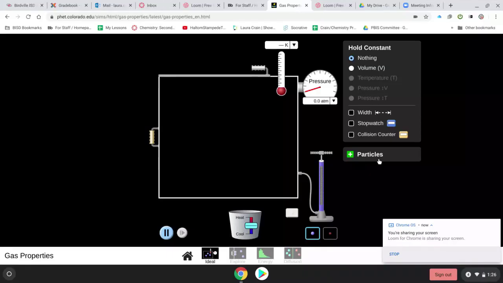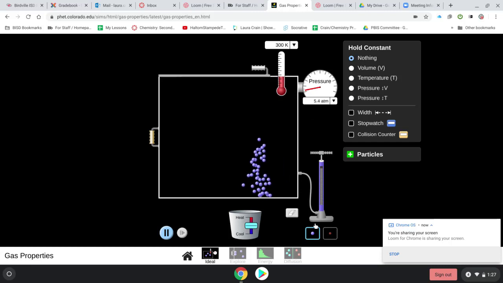Hi, so today's lab we were looking at Boyle's Law, which is the relationship between pressure and volume. And we've shown you guys a couple of real world examples of what happens to the volume when we change the pressure and what happens to the pressure when we change the volume. I wanted you guys to see this at a particle level. So I have a particle simulator here. I'm going to go ahead and pump in a little bit of gas.